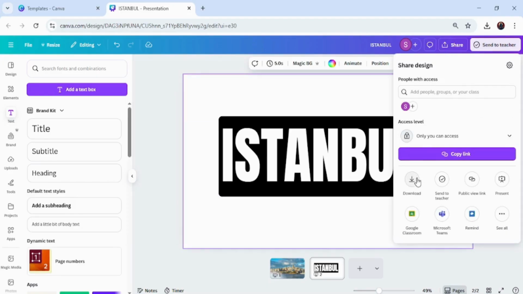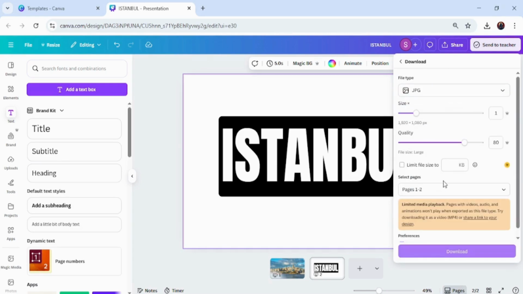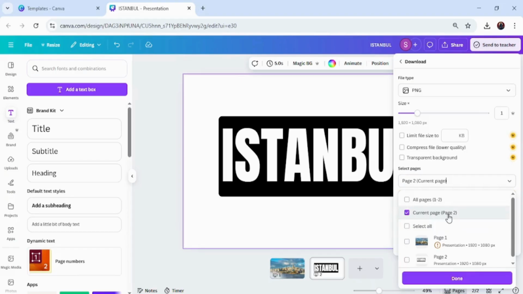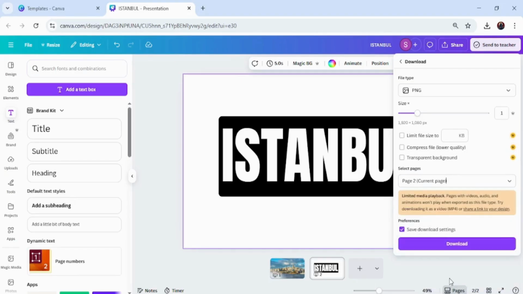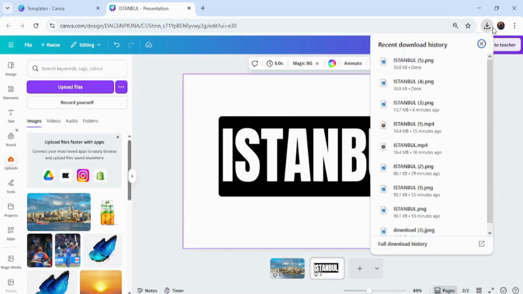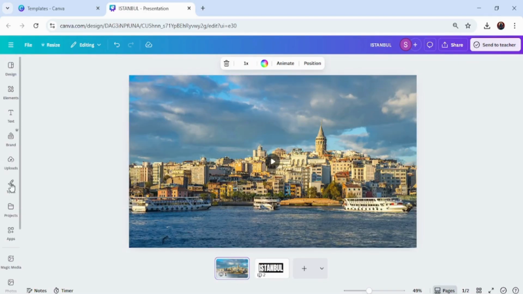Step 4. Download the second page as PNG file. Step 5.